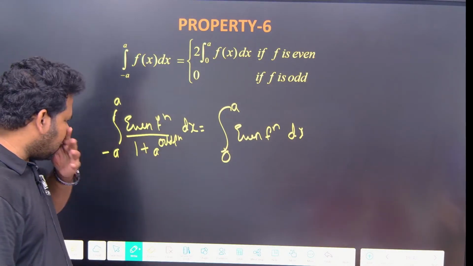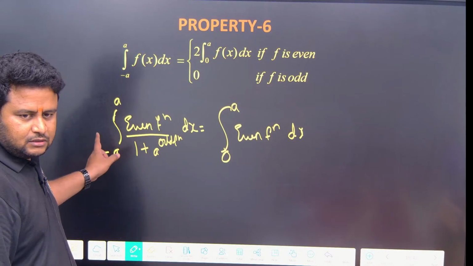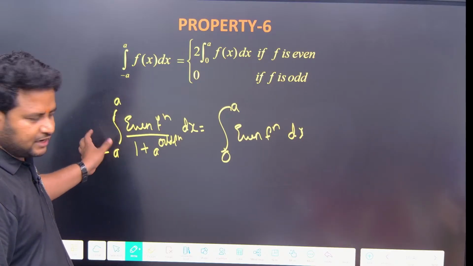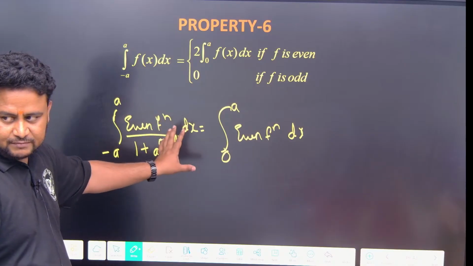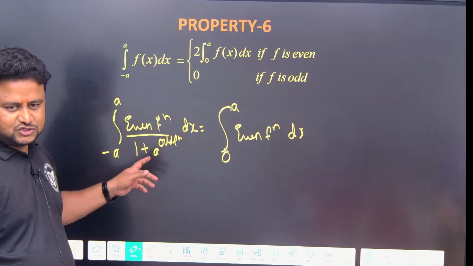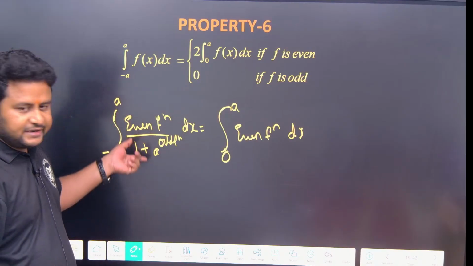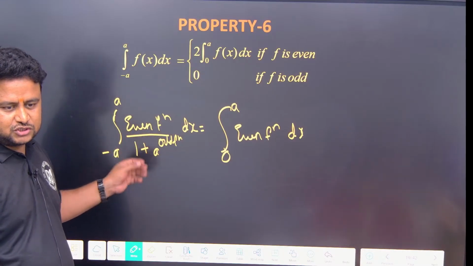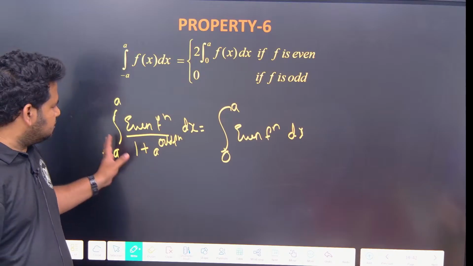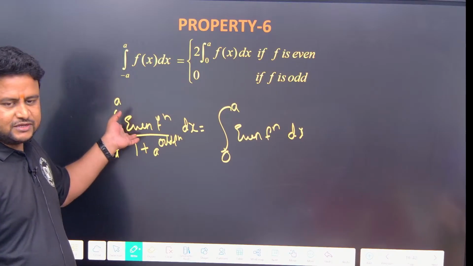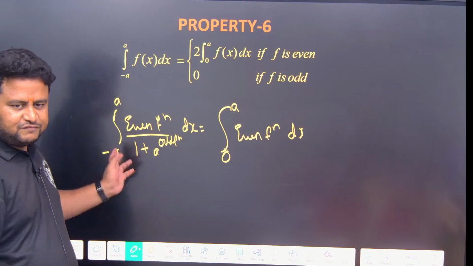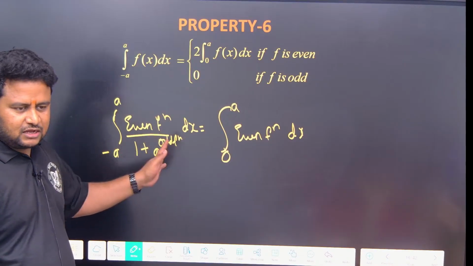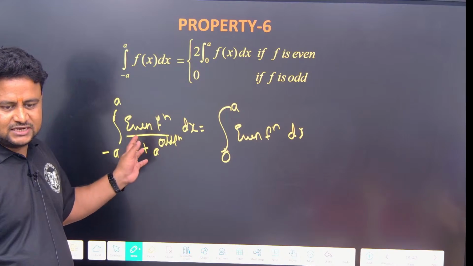Have you written it down? If you have not written it down, write it down. As per property 6, you have to write this down, very important. Based on this we will solve some questions, and I will combine property 6, property 8 and property 9, and show you how to solve the question very easily. Property 6 will give you the answer directly, but if you also use property 8 and property 9, the solution will become very simple.